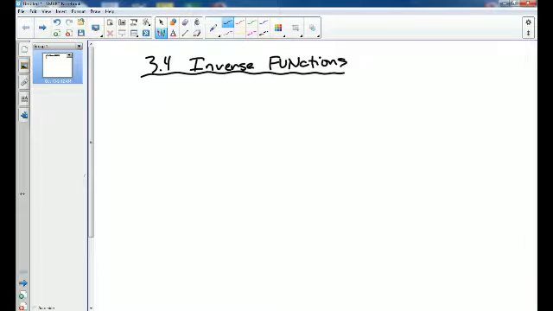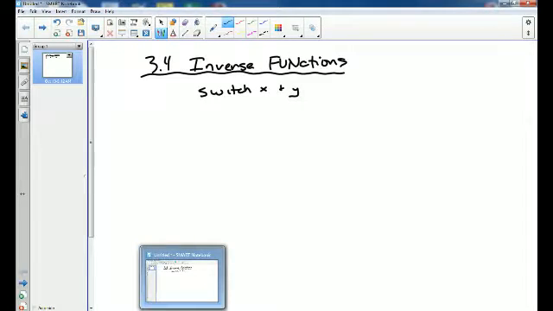Inverse functions are made out to be a lot harder than they really are most of the time. I'm not going to tell you it's easy. There's some algebra involved, but conceptually, I think that math teachers tend to turn the screws on this and make it harder than it needs to be. An inverse function literally is you switch the x and the y. That's all you're doing. I'm going to show you how to do that algebraically and graphically, but that's all you really have to remember.